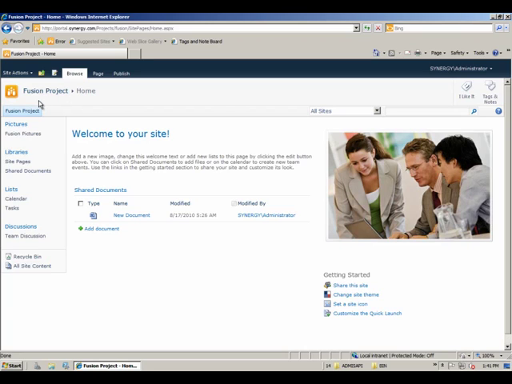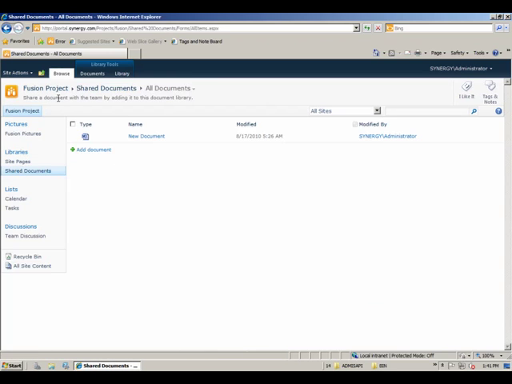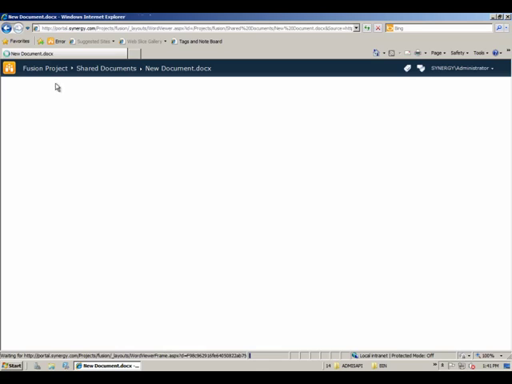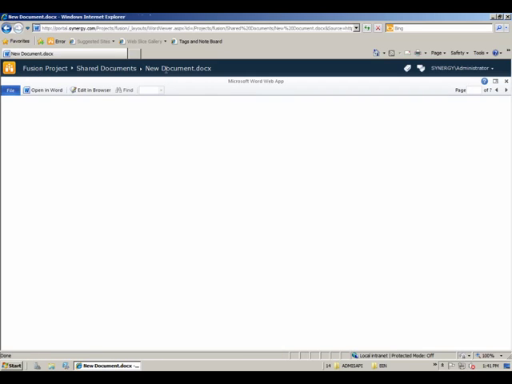Another navigational control provided by SharePoint is contextual navigation. Contextual navigation gives you information about where you are now and how you got there. And SharePoint provides two different forms of contextual navigation within sites. The first is the breadcrumb navigation, and that's this series of links here. As I navigate into lists and libraries within SharePoint, that breadcrumb navigation expands to show me the information that I have selected and exactly how I got down to the specific location.